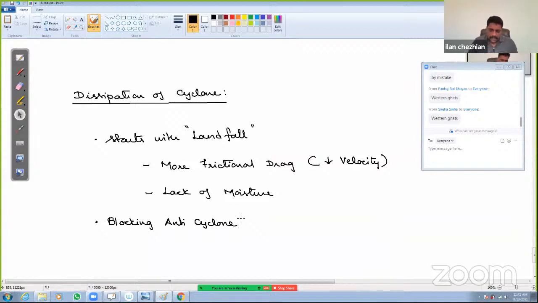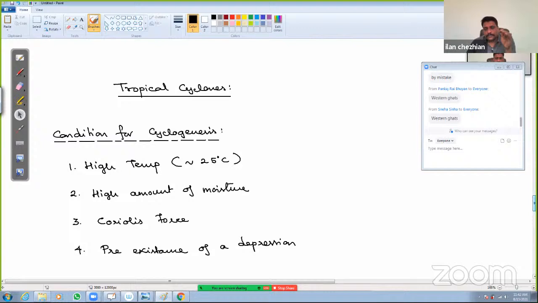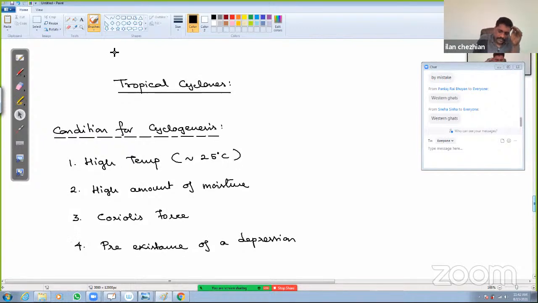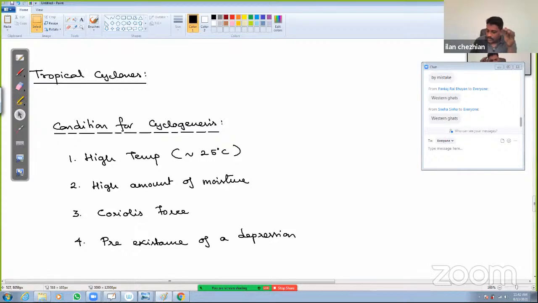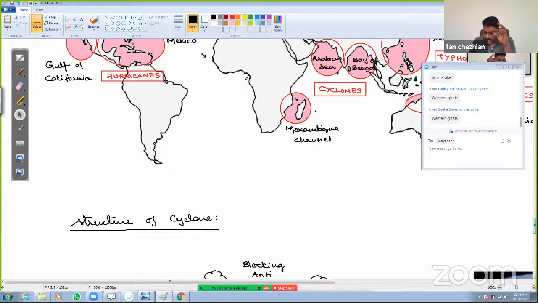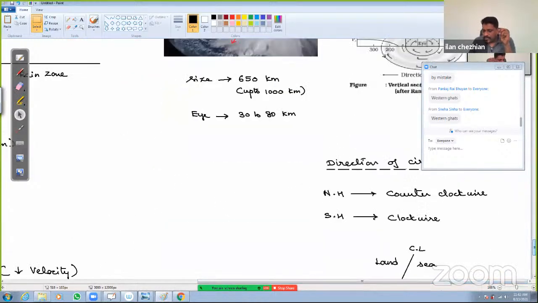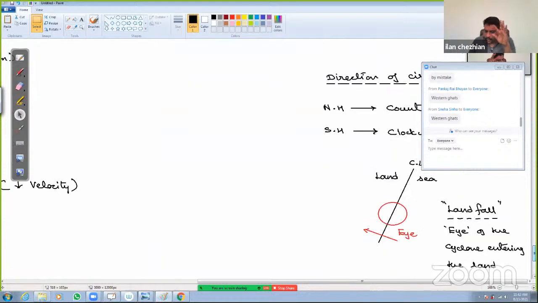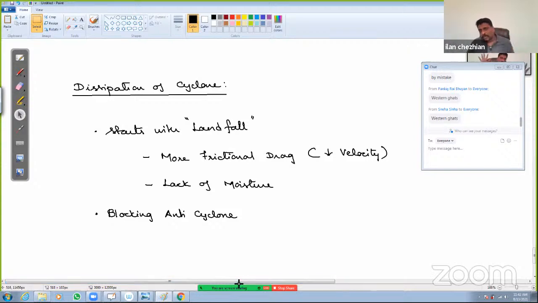Okay, right. So with this, cyclone from the genesis, from the origin to the completion, we have done it, my friend. What is a tropical cyclone? Conditions needed for genesis, regions of cyclones, structure of cyclone, dissipation. Even the direction of the cyclone, we have taken it. Everything. What is landfall? That much we have taken it. Now everything is over. Finally, we'll just discuss this fact.